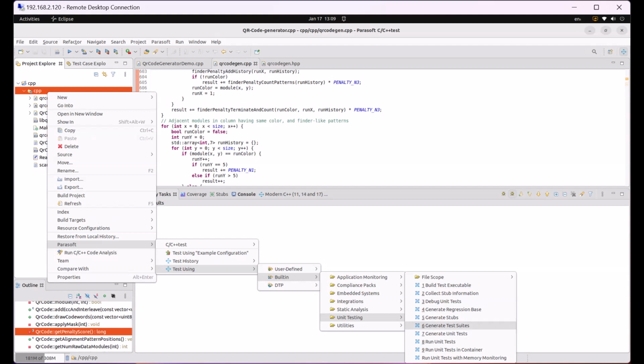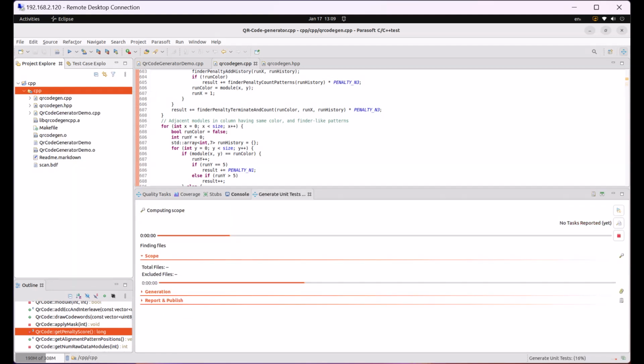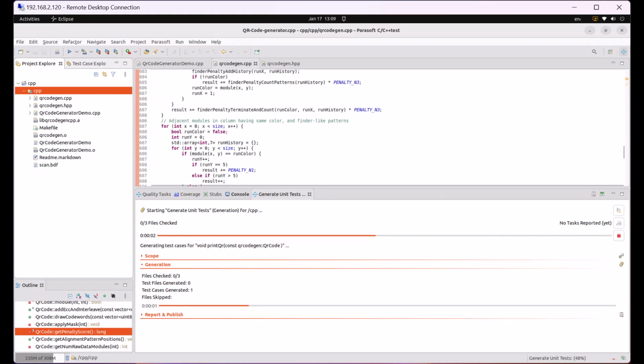So go to Parasoft, using built-in unit testing, and generate unit tests. The output of this is just like Google Test cases. At least it will give us the skeleton, but of course it is still subject to human intervention, as I will show you when this generation completes.